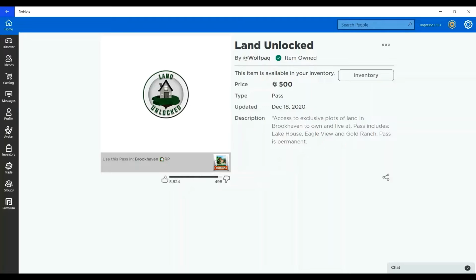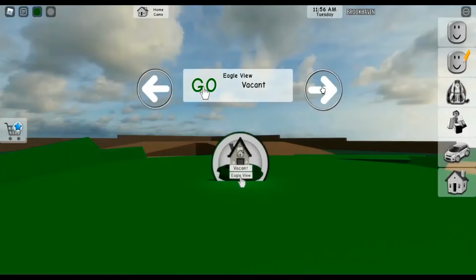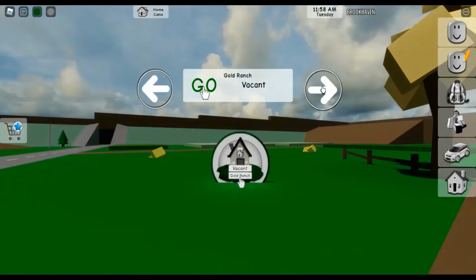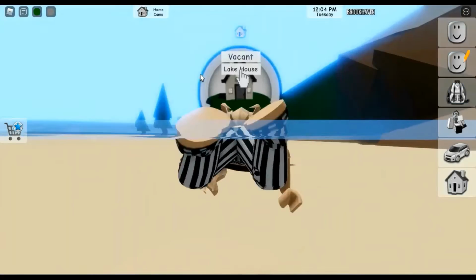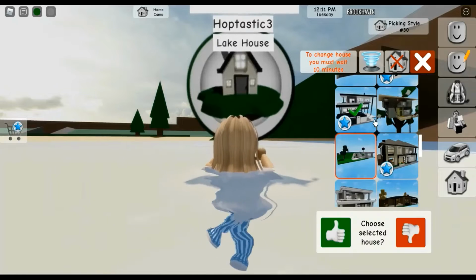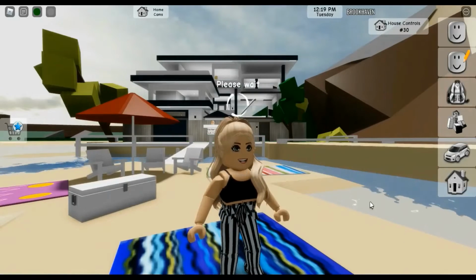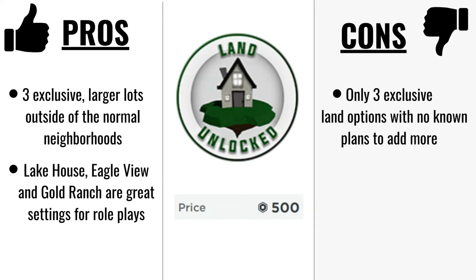You might want to put your Robux toward another pass. Now let's move on to some of the bigger passes, starting with Land Unlocked. With Land Unlocked, you get 3 exclusive larger lots: Lake House, Eagle View, and Gold Ranch. Pros of this pass are you get 3 exclusive larger pieces of land outside the normal neighborhoods. And it can be really great for role plays.